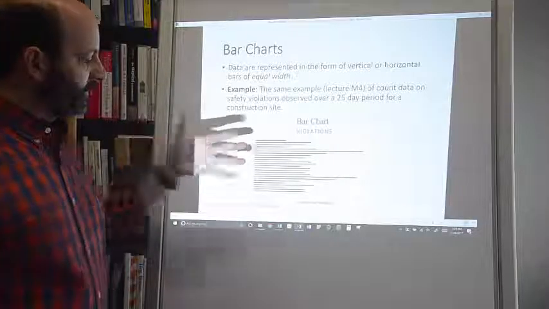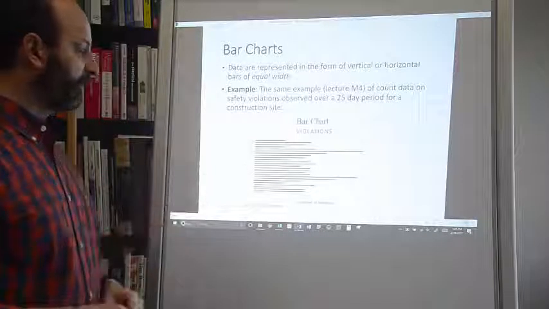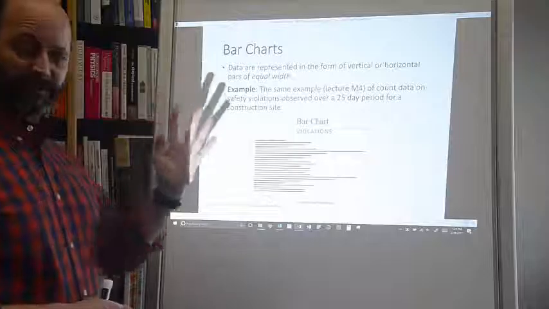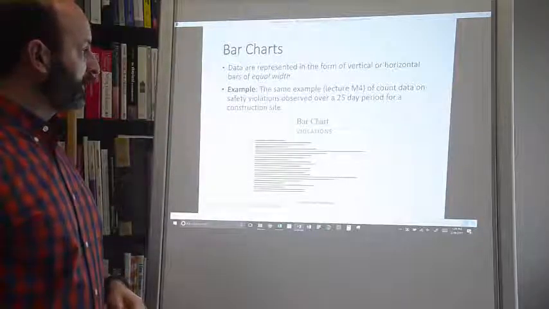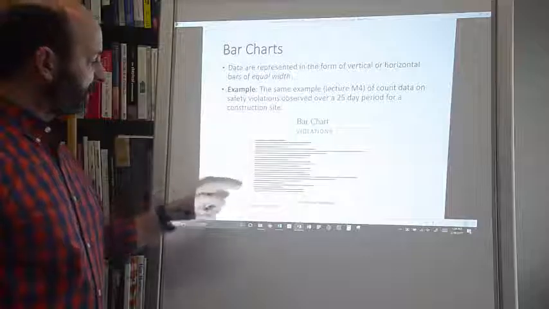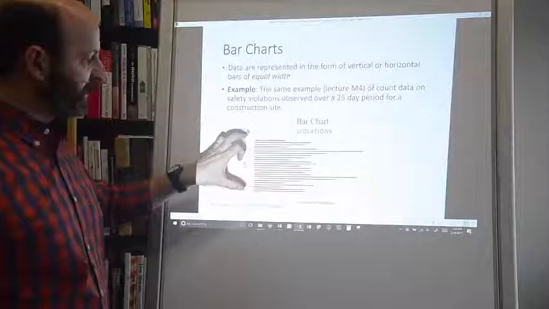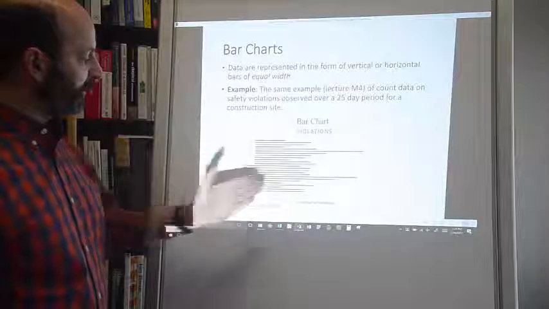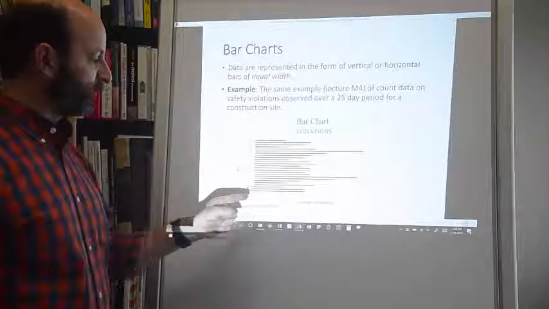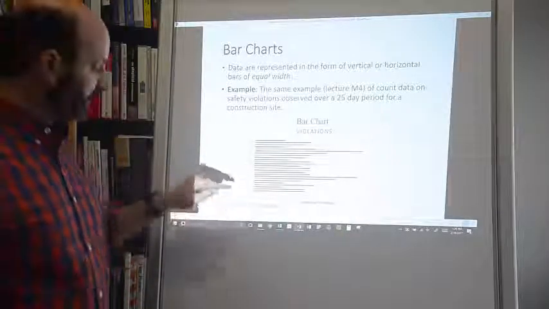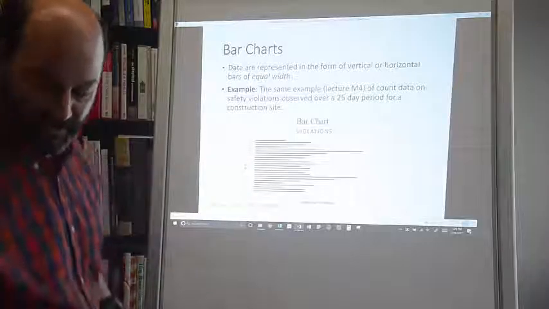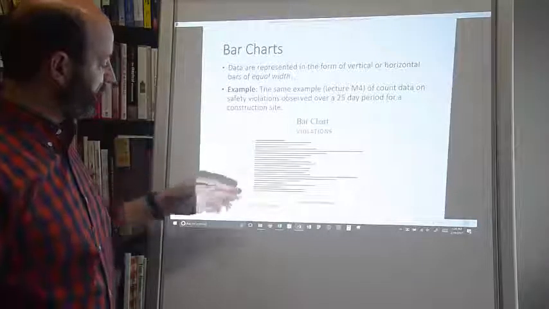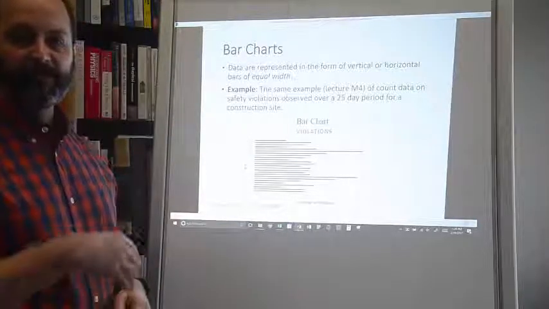Here we have the horizontal bar chart instead of the column chart on the previous one. Don't get confused because they're often just called bar charts, but there is a difference between the columns that might go vertically or the bars that might go horizontally. Same example again, but in this case we flipped the x and the y-axis because of the size of the number of days, and we couldn't fit it in. So it's actually flipped, and we see the number of violations now running along the x-axis, and we see the days. You'll notice that the integers of the days from the previous column chart, we had each single day. Now we're skipping because of the size of this, and every other day we're seeing presented on there.